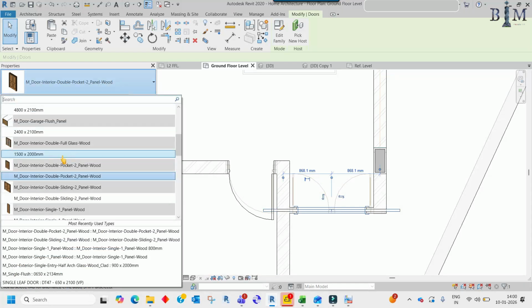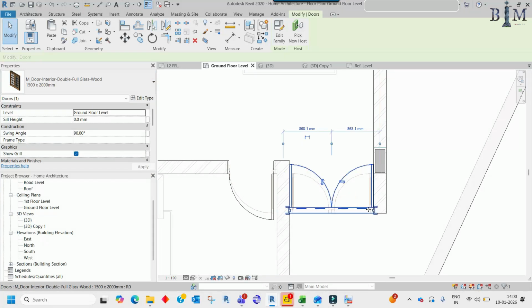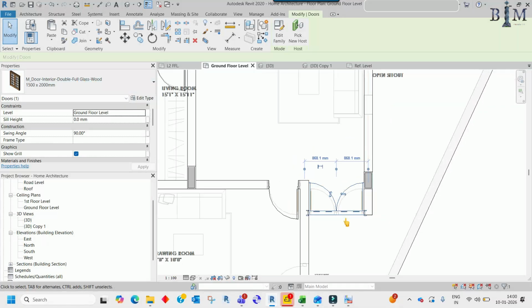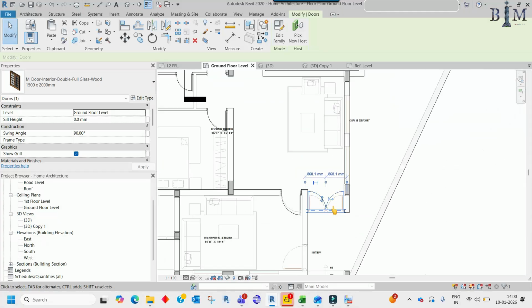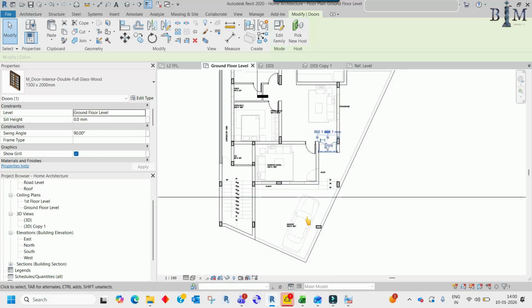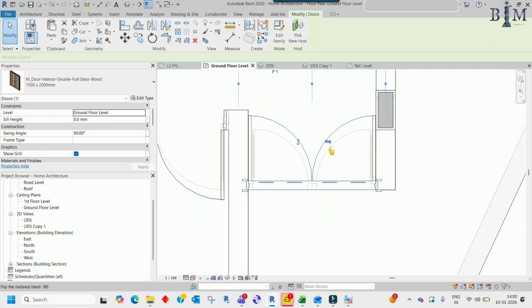Let me find another double door. So this one I can take, but the door looks like glass and wood. It is a mixed door made of different materials. I can take it in the main entrance, I believe it is the entrance. Here the car drop, and here the door. So let me measure it.